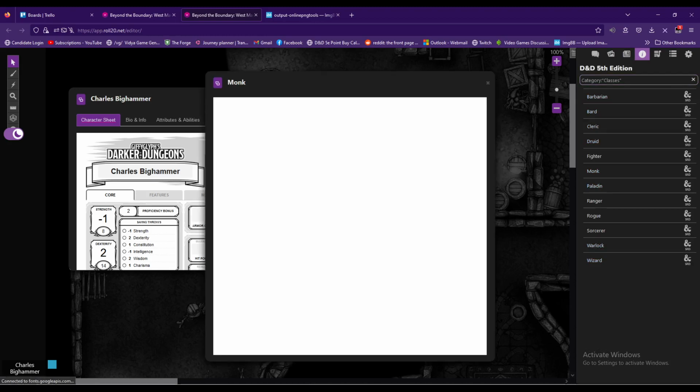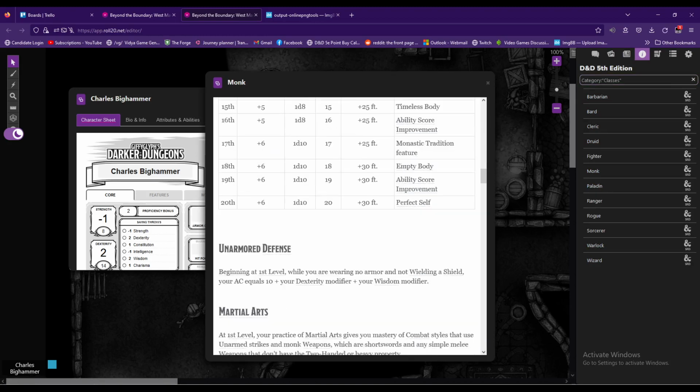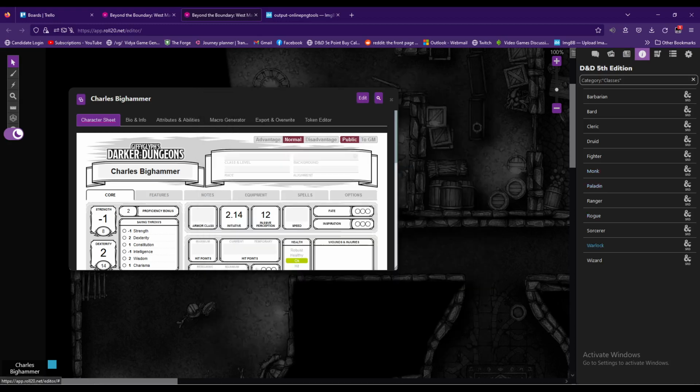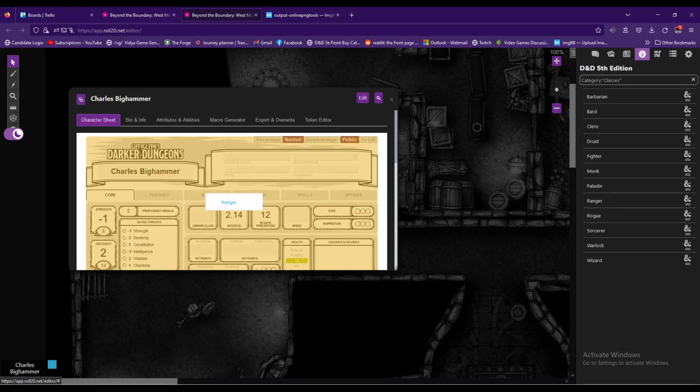You can actually have a read through of the class features if you wanted to by scrolling down this list. I'm going to say that my character is going to be a ranger. Ranger here will be able to be dragged as a whole text box. So you can drag from the word ranger or the white space next to it, drag it onto your character sheet, and this little box appears as you hover over it, and you notice that your screen on the character sheet will turn yellow. Click and drop it, and you'll actually become a ranger.